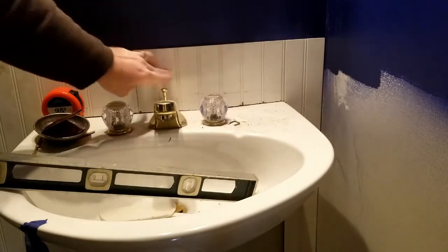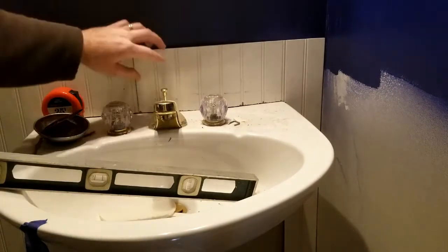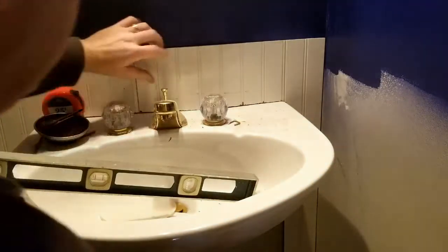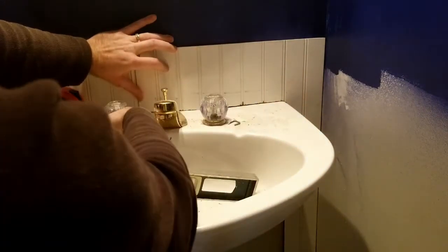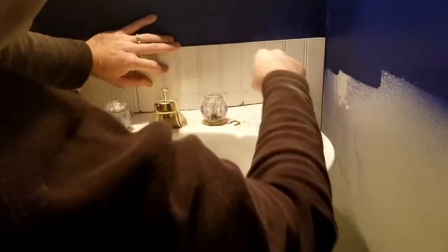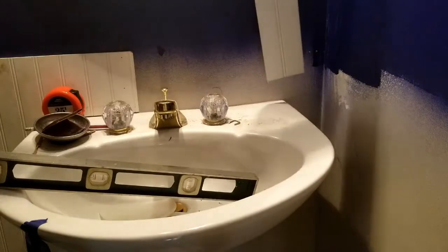Pretty well. You notice it's a little bit higher here, and that was done on purpose to try to make sure I can get it low enough that it contacted the baseboard. So I've got to trim a little bit more off, and also notice I don't need to go quite so high on this side. This side's a pretty good line through this side. We're just going to trace it with the pencil along the base to fix that angle up. That should get us a little bit better representation.